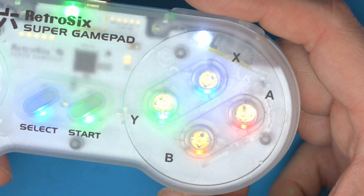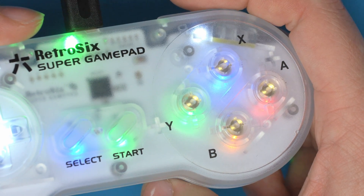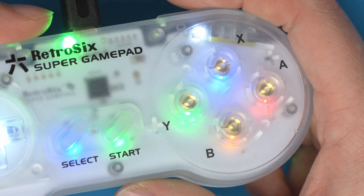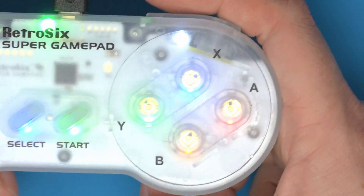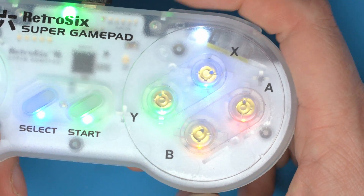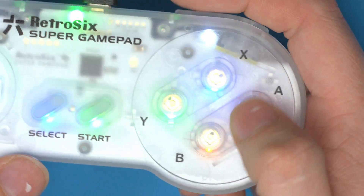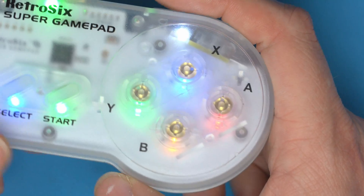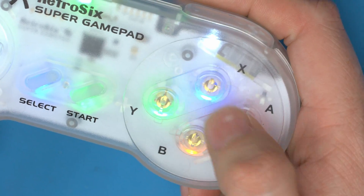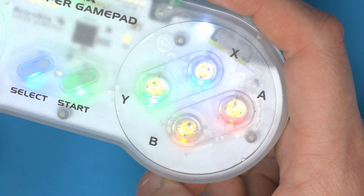Anybody can do this mod to any controller and instantly gain much more responsiveness to button presses. If you don't like it, you simply remove them — it's a completely reversible mod. Super simple and yet packed full of benefits. I'm keen to get your feedback on this — try it in every controller you have. Whether it's a Game Boy console, a controller for a modern console or a retro console, these Pro Pads work across the board. Thank you for the feedback on the SNES controller which made this possible, and I'm glad to release yet another product to the community. That's it for this one, and I'll catch you in the next.